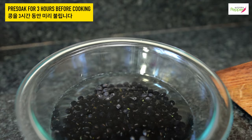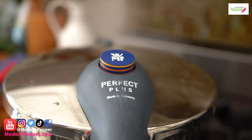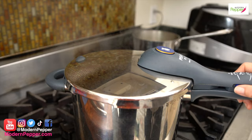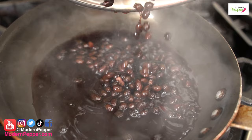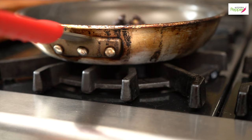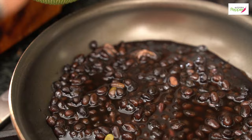20 minutes later, turn this off and then slowly release the steam. Once the pressure has been released, open. Okay, so you could continue cooking in this pressure cooker pot, but I'm gonna transfer it here so I could show you how to cook the rest. Turn your heat back up high. And then you could keep your dashima in here or take it out and discard it or just eat it. And then I'm taking out the garlic.